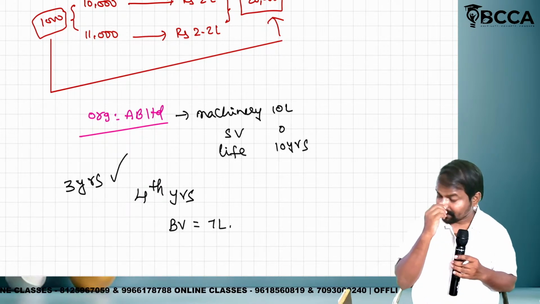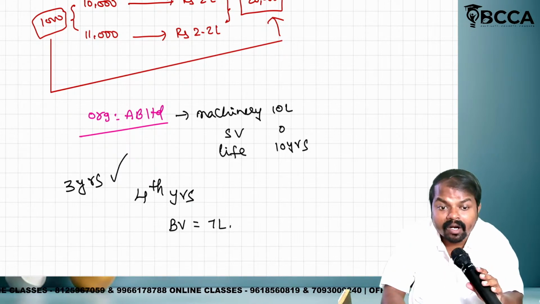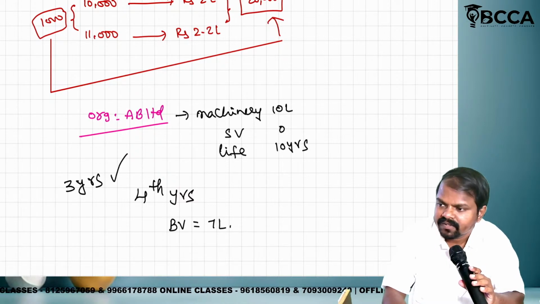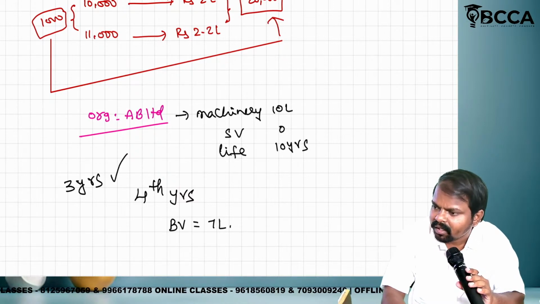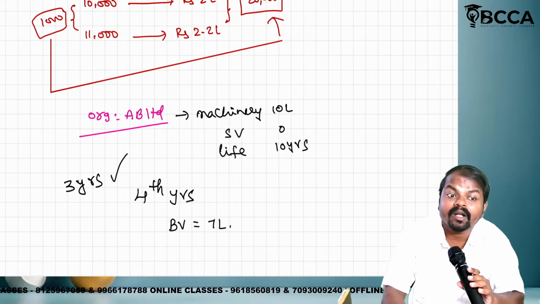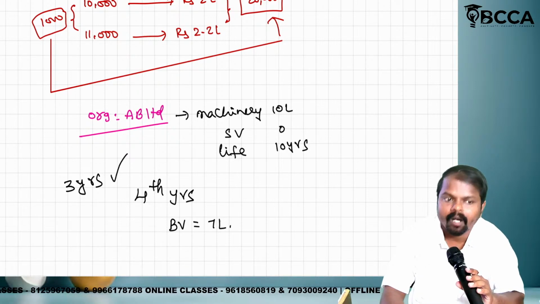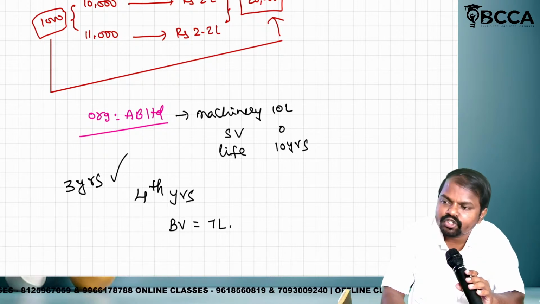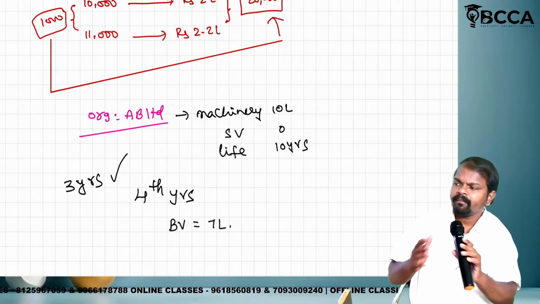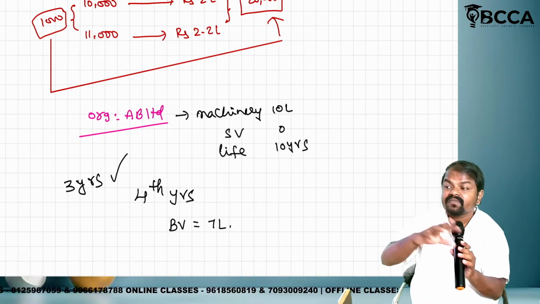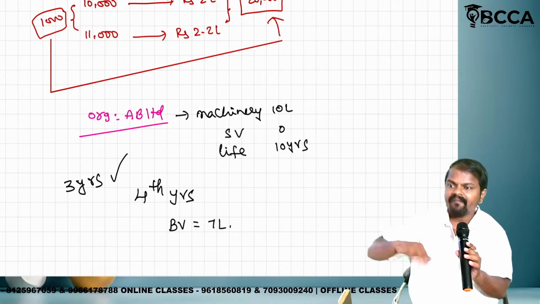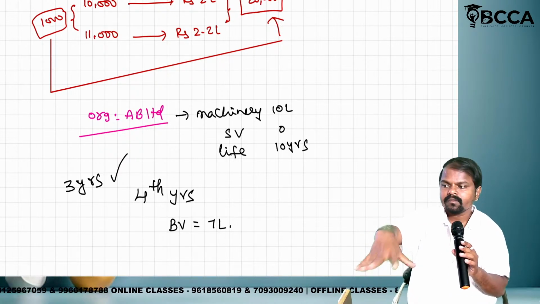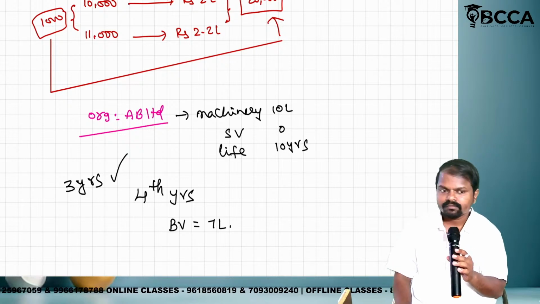But listen, now the company wants to think about upgrading the machine. The machine is working, but we want upgradation towards technology. Then what should we do? Generally, organization will search for any exchange offers. I will give the old machine, I will give some money, and I will buy a new machine.